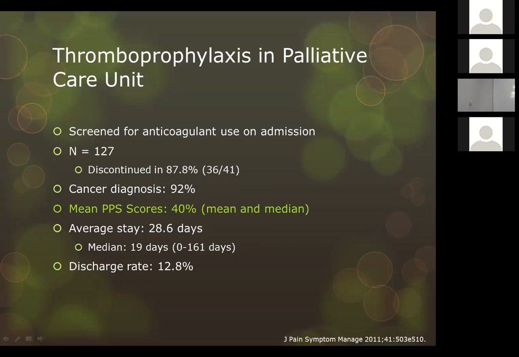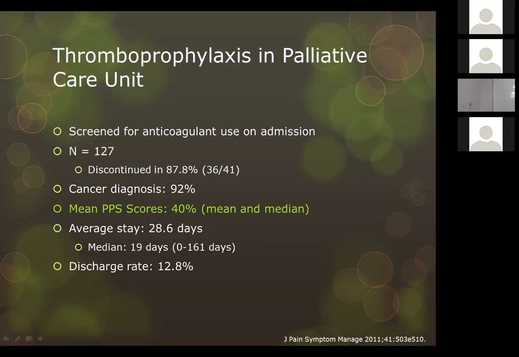Now, before you do that, you'd obviously want to talk to the patients and the families and get their input on it. It's important to have everyone's buy-in before you go ahead and stop something like this. It's important to let the families know that there is a risk for a clot if we stop it, but if we continue it, there's also a risk for a bleed, which could be an intracranial bleed that could lead to death. So it's important to include the families in these decisions before just going ahead and saying that we're stopping.